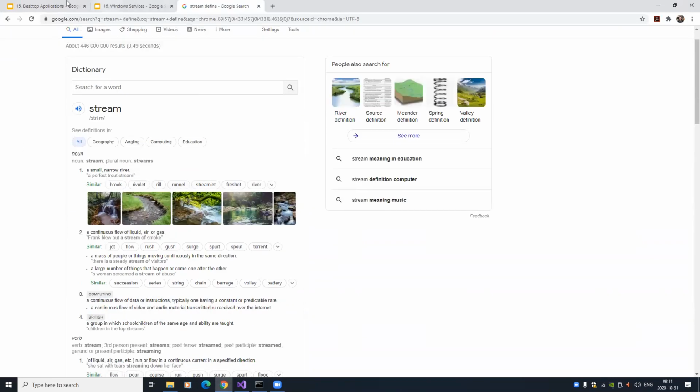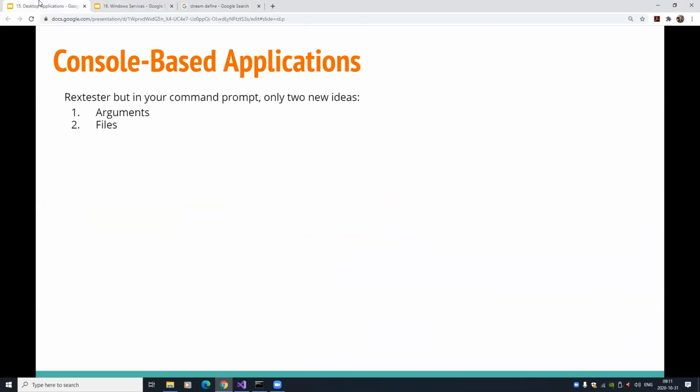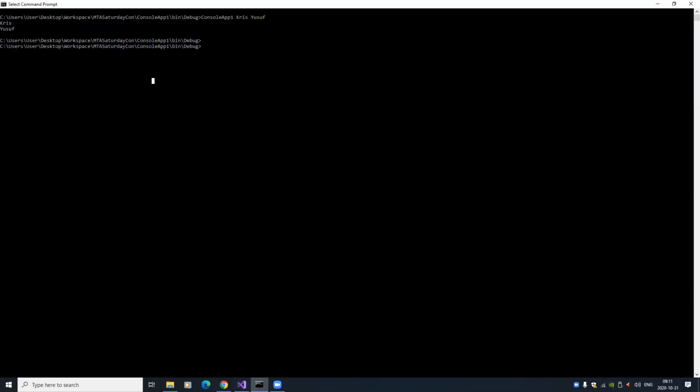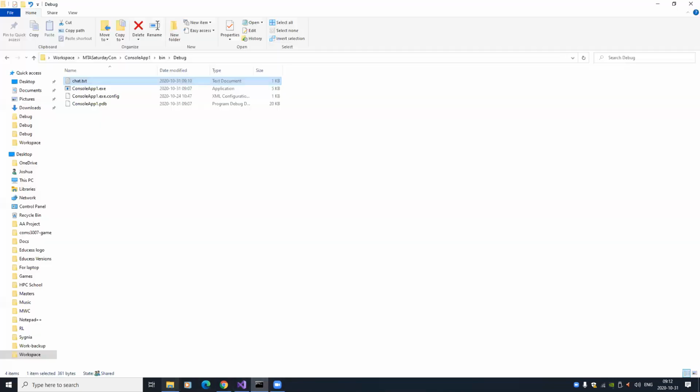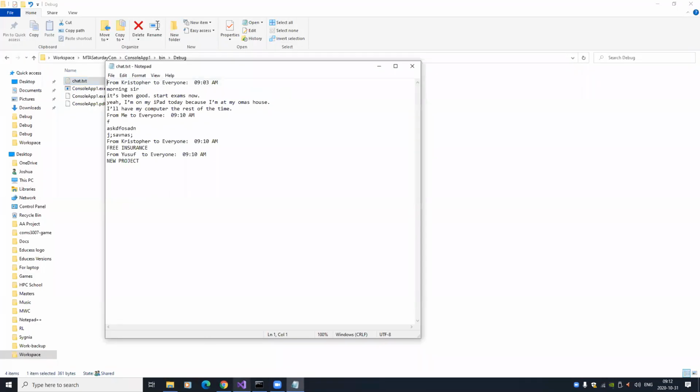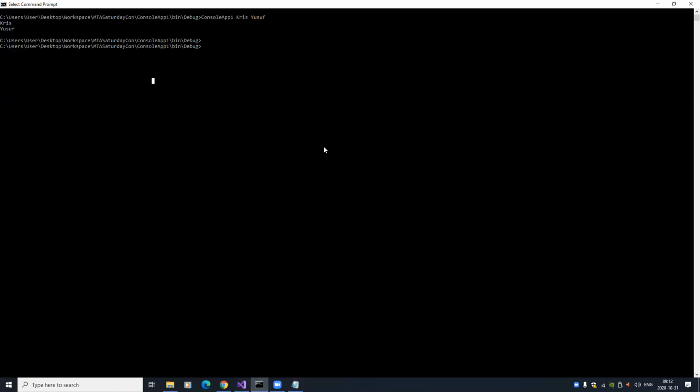So essentially, how we work with files, and we'll see more about this in chapter 6 as well, is we open something called a stream, okay? A stream can flow between any two places on a computer, basically. For example, we could have a stream flowing from this text file to the console. We could also have a stream running from the console to a text file, or from a database to the console, or from a file to the database. We can open up streams that flow in any of these directions, okay?